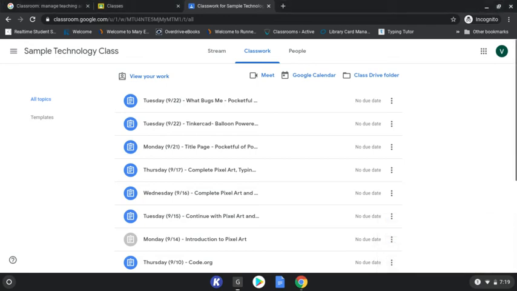This is the second day of this. We're going to be working on What Bugs Me today. That's page 1 of the actual project. The first page was the title page, which we did yesterday, and now this is page 1, which is the first set of poems we're going to be looking at.